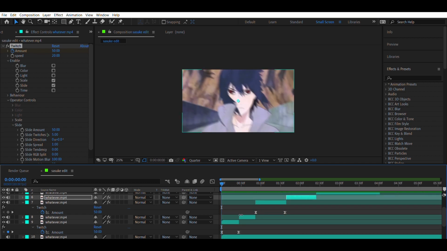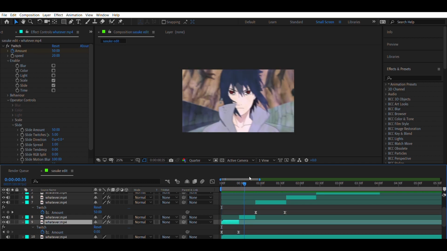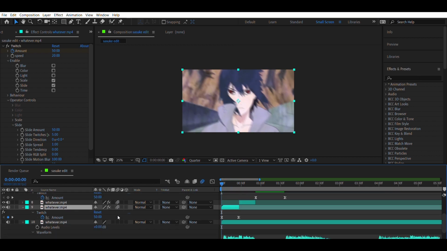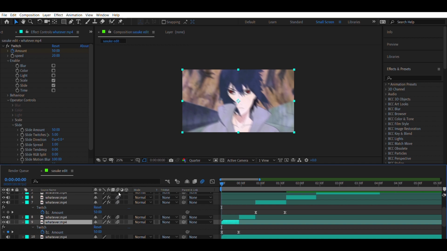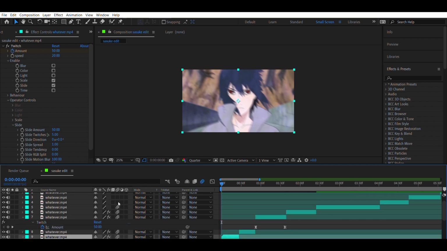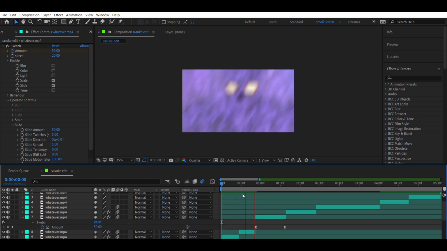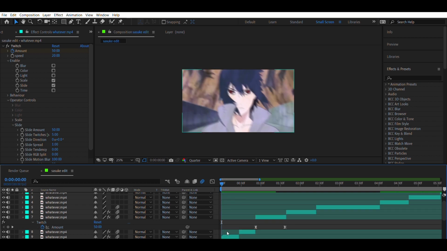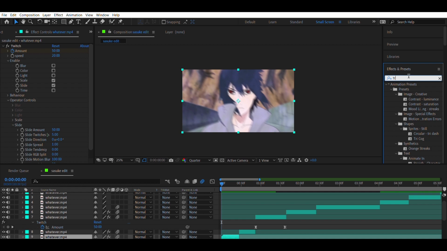My computer's hella laggy. Once you have your Twitches on, for transform, you could put motion blur. I always forget, but yeah, I'd put motion blur on. You have all your Twitches on. These are just basic Twitch, so you could always go more in depth, but I'm not going to spend too much time on Twitch because it's mostly a scale tutorial.